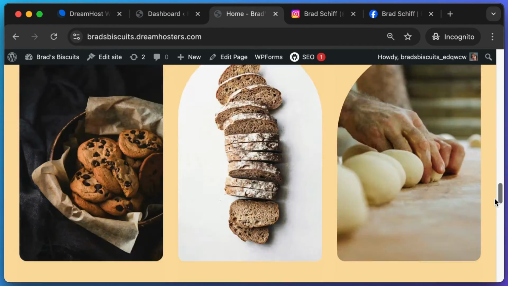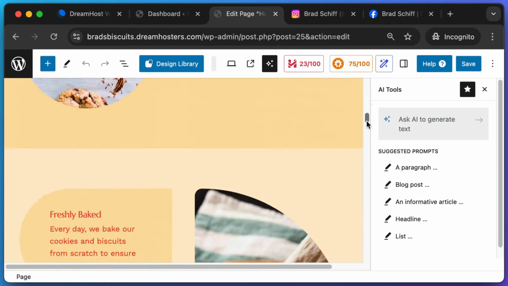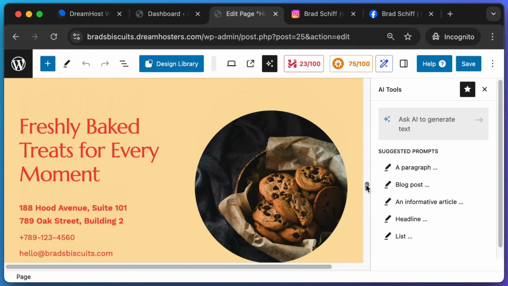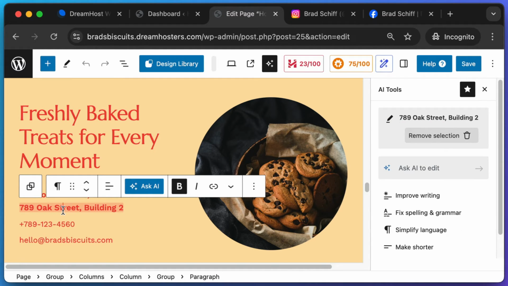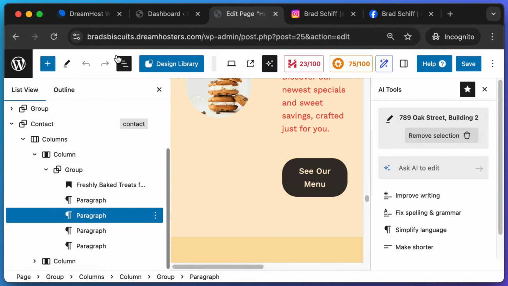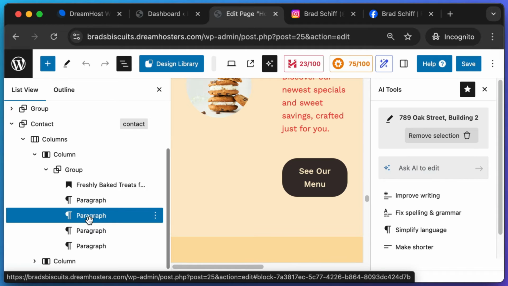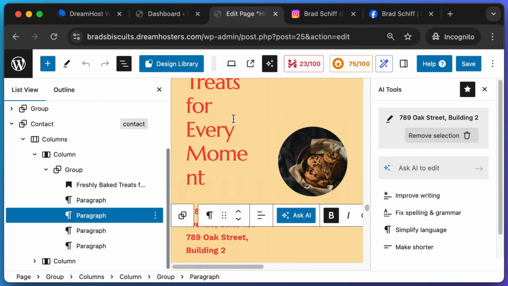So back on my home page, let me remove this contact area. I would just click Edit Page. And from this edit screen, just scroll down until you find the area that you want to delete. For me, it's this area with the contact information. For example, if you click on a little piece of content that you don't want and then choose the outline tool, this icon right about here, that will select the specific element you clicked on. But what I'm trying to describe to you is I don't just want to delete just this paragraph or just this little block of text or just this headline. I want to remove this entire area.